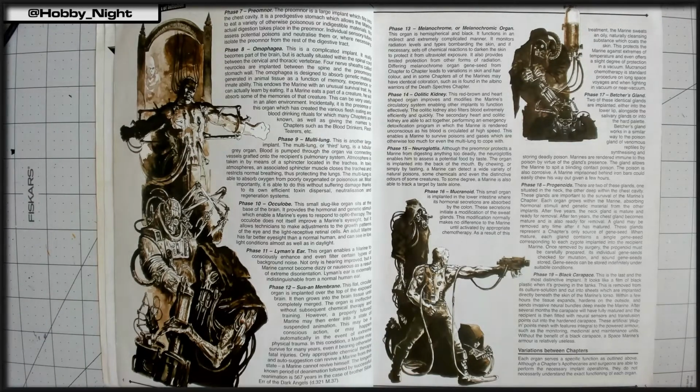I think the Betcher's gland is part of the mutation that causes the Blood Angel thing. Oh, the vampirism? Causes the teeth, at least. Oh, is that why you guys have fangs? I think that's the idea. I wonder if that's the same reason the Space Wolves have fangs. Probably also not.